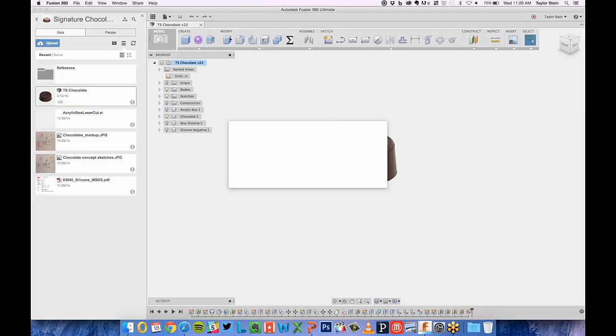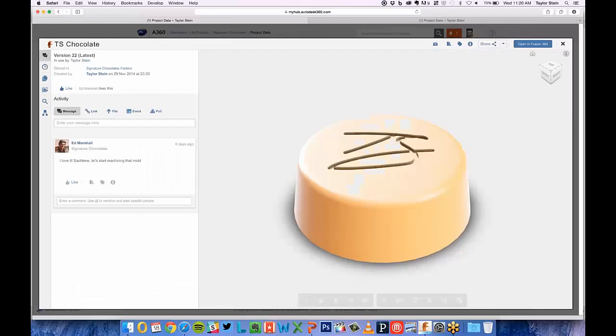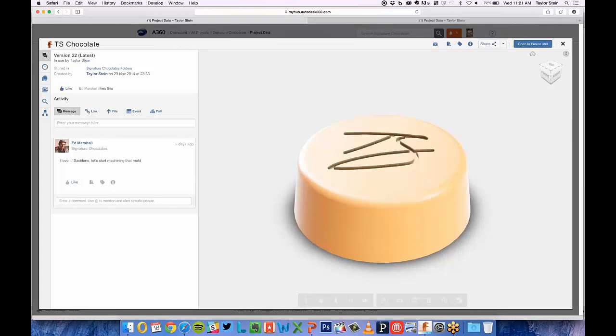There are a few different ways to create a public link. In Fusion 360, open the data panel, find the design you'd like to share, right-click and select 'Share Public Link.' Or go to the viewer in a web browser — there's a big Share button at the top with three different sharing options, one of which is the public link. Here's the link — I can copy it, select if I want people to download it, and select if I want a password. One common question is whether this points to just this version or is constantly being updated — as you'd expect, it's actually being updated. Once they have that link, they can bookmark it and they're always looking at the latest version of that design.